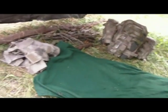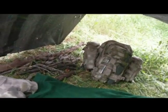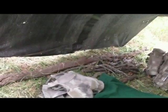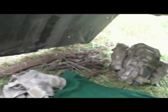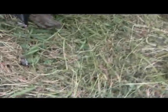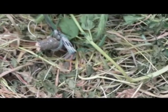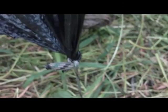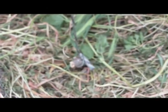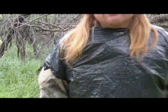Inside, jackets, sweater, that sort of stuff becomes a pillow, and the firewood that I plan to use is put under there to keep it mostly dry. Tent stakes. These are actually just sticks. The cord is tied around the plastic, tied down to the stick. In the case of this one, the stick is just shoved right through the plastic into the ground.